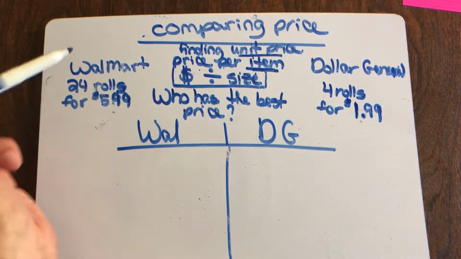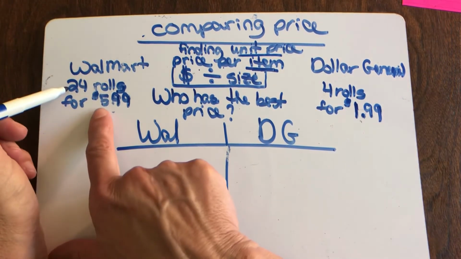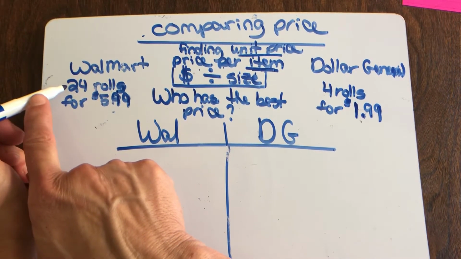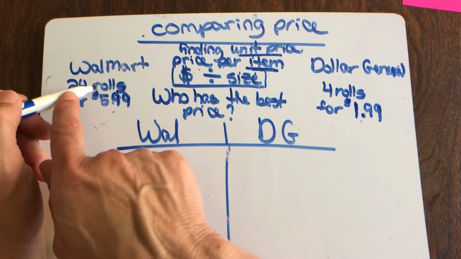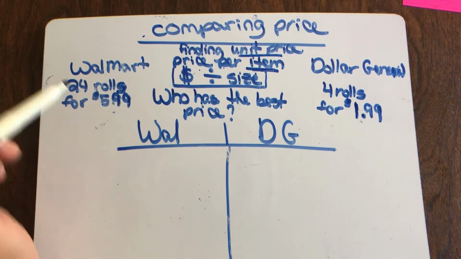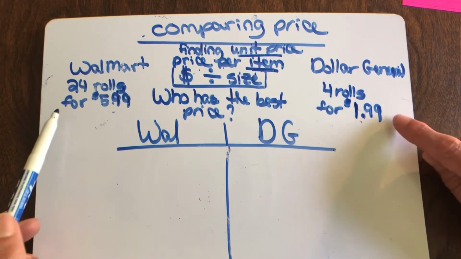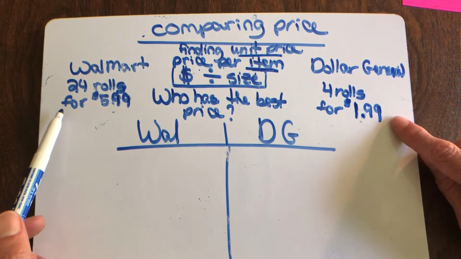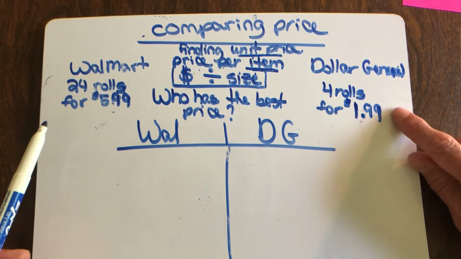So what they do at the store to kind of throw us shoppers off is notice, did they list money first on my Walmart over here? No. They told me 24 rolls, that's my quantity in the package, and then they gave me the price. So you have to catch that because they do this quite often, and that really just makes it harder for the shopper to do the calculation to figure out if they're getting a better deal by buying a bigger size or getting a better deal by buying a smaller size.